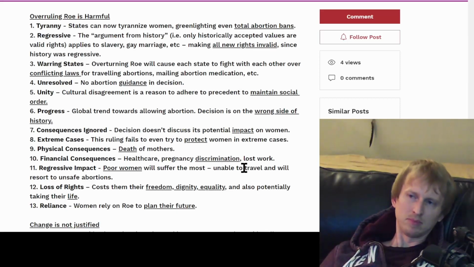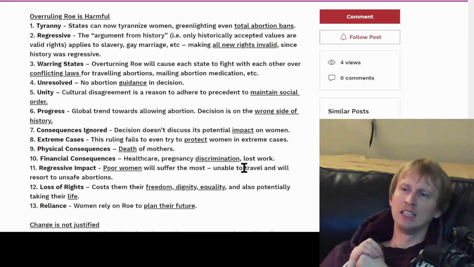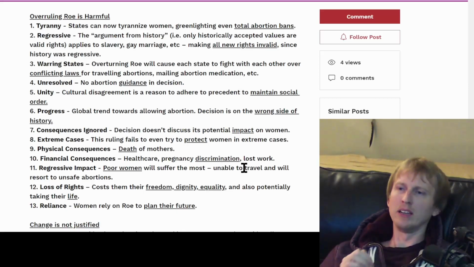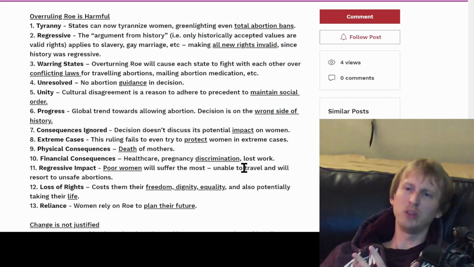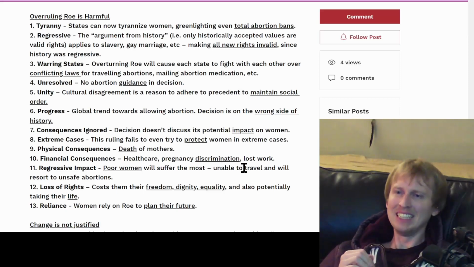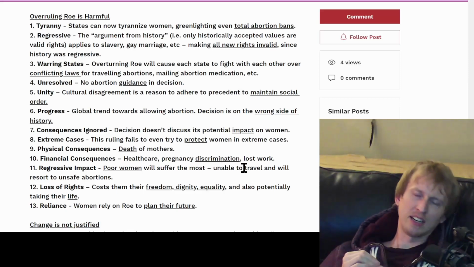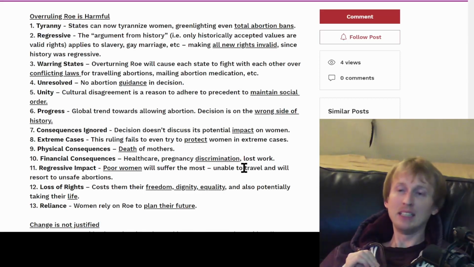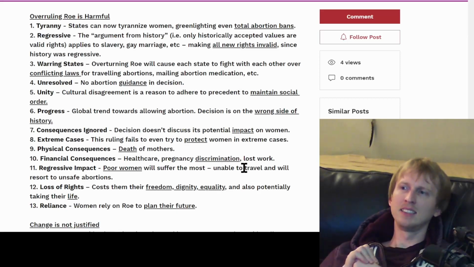The next argument is that consequences are ignored. This decision doesn't address consequences at all, doesn't act like it cares about consequences at all. And from a philosophic standpoint, what this communicates to me loud and clear is our Supreme Court justices, their brains are governed by deontology. There's not a drop of utilitarianism in their brains. To me, that's a big problem. My personal opinion, you can read on my blog, I made a sequence of articles on morality. I think moral synthesism is the best way to handle morality.